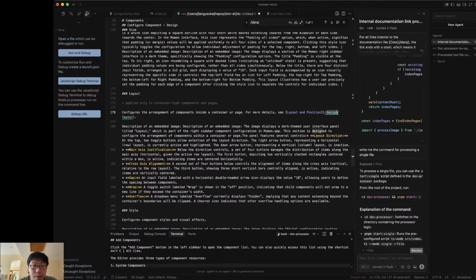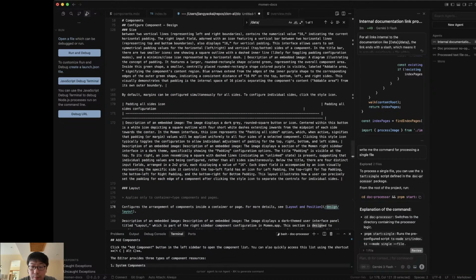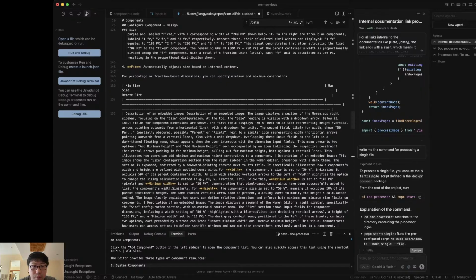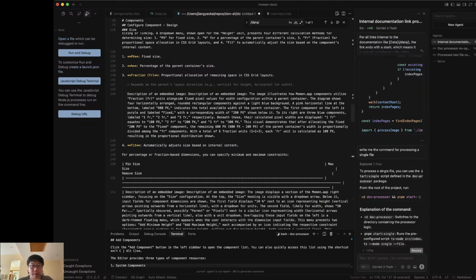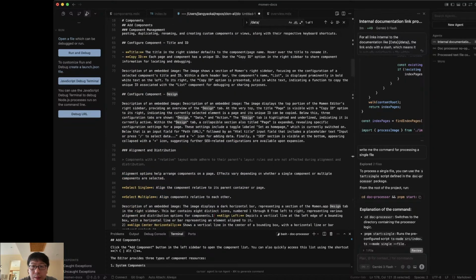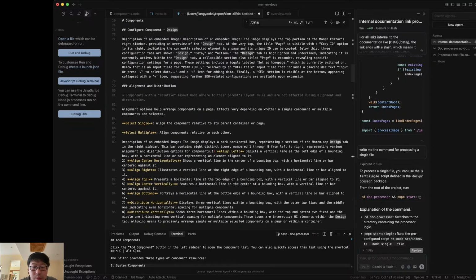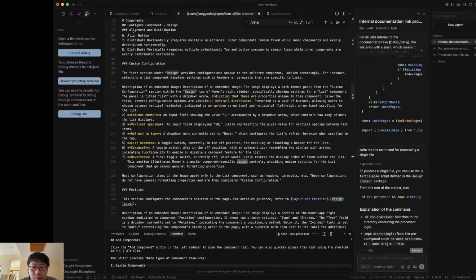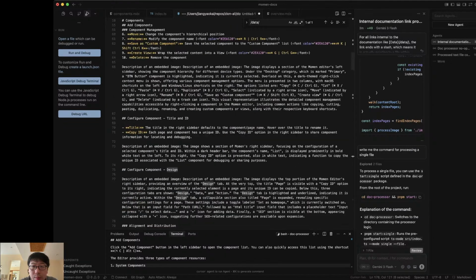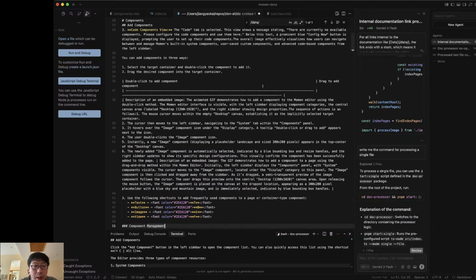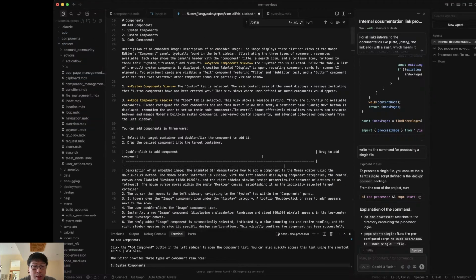Design layout, okay. Design layout. Okay, that's not too bad.